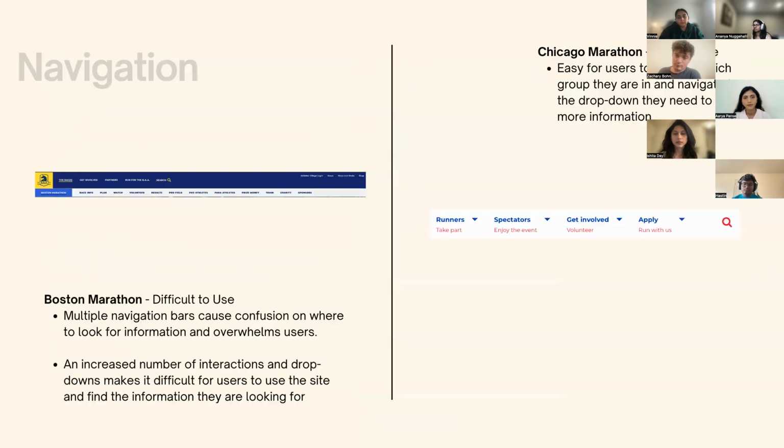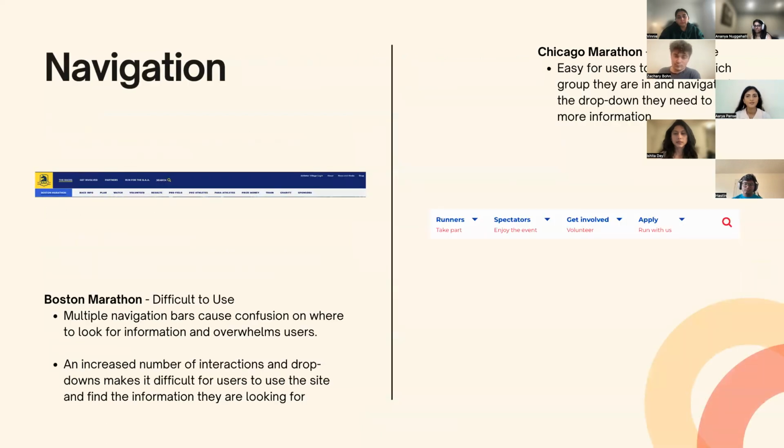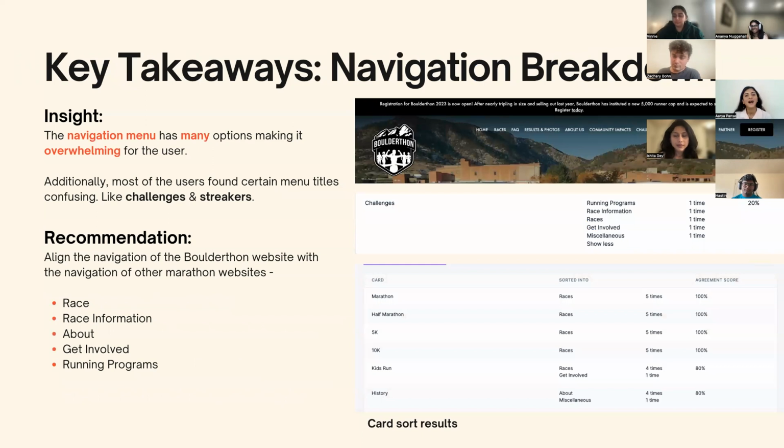And as I said before, Hannah, you might want to go back. Sorry, my bad. As we said before, we used UX Metrics, and on average it took one person 3 to 4 minutes to complete the survey, and these were our results. As you can see, the agreement score for the way that we have placed the menu options right now shows people tend to agree with it, with most of our stats being 100% and some of them being 80%.